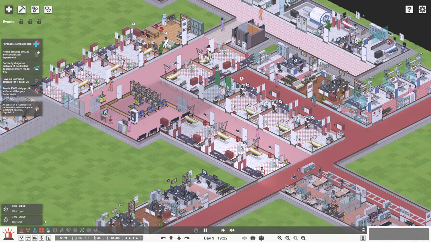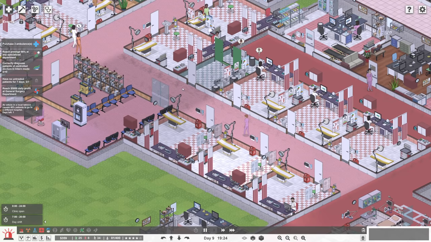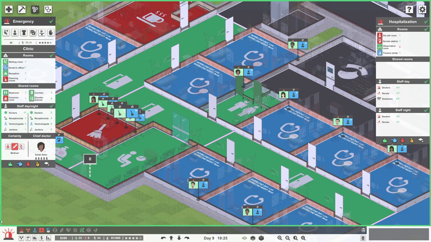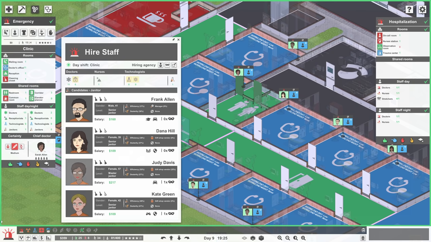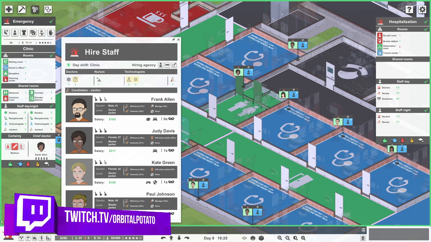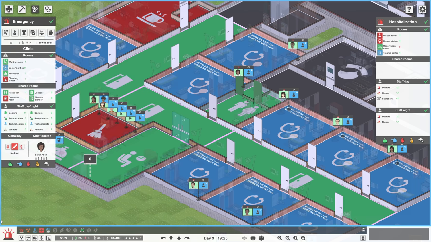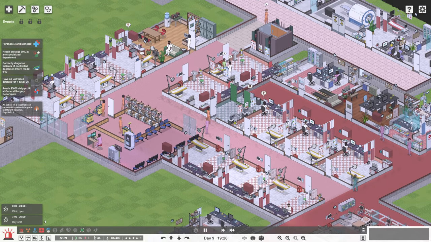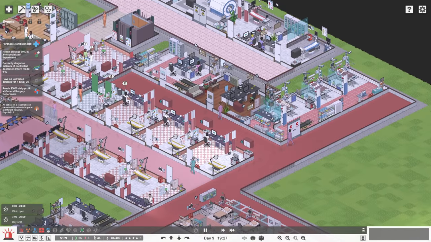Right, cool. So what are we going to do over the course of this episode? Well, in the first instance, we want to sort out these unbelievably untidy corridors. Absolutely disgraceful, frankly, the way that they look. One way that we can fix this is just immediately by hiring more janitors. That's kind of what we should be doing pretty consistently as we go. Cheapest janitors as ever, please. Thank you very much.